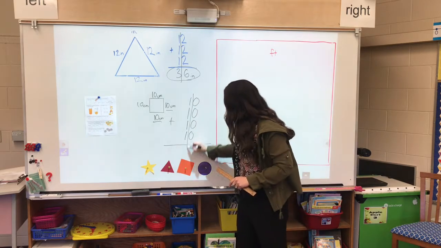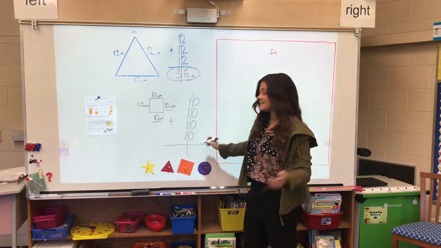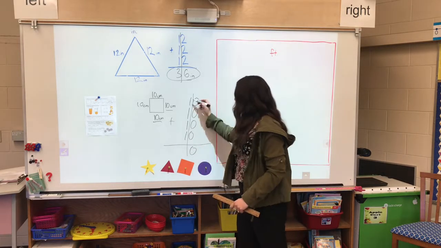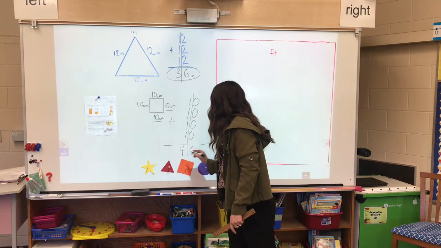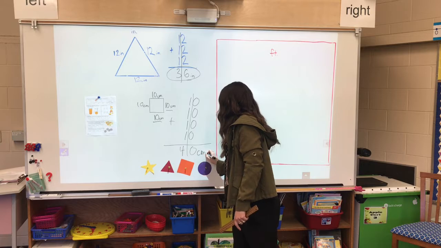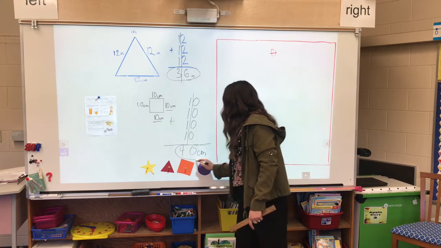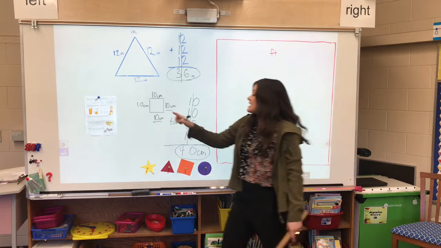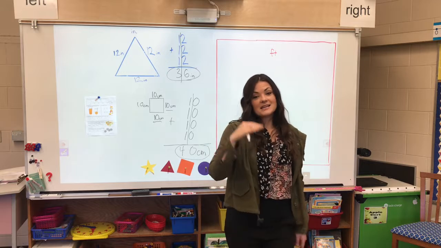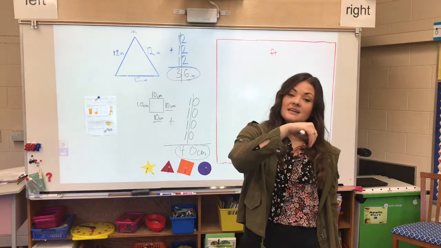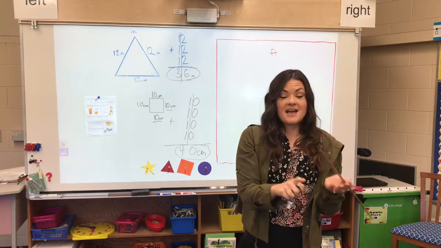We're gonna do the same kind of addition problem we did here at the top. 0 plus 0 plus 0 plus 0 equals 0. And 1 plus 1 plus 1 plus 1 equals 4. I'm gonna write centimeters because I know we're adding in centimeters. 40 centimeters is the distance around our entire square. We're adding the distance of each of the sides together to find the perimeter, the distance around a shape.